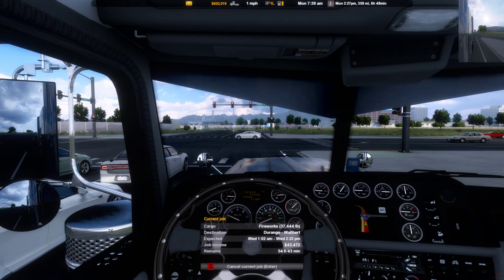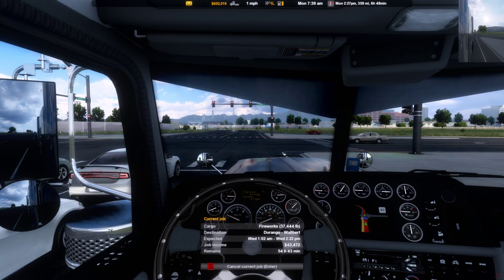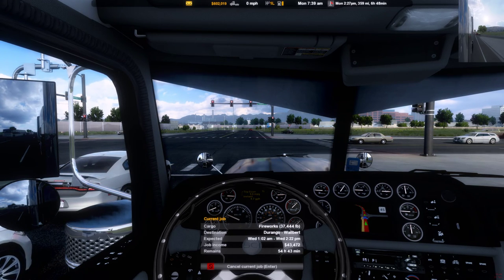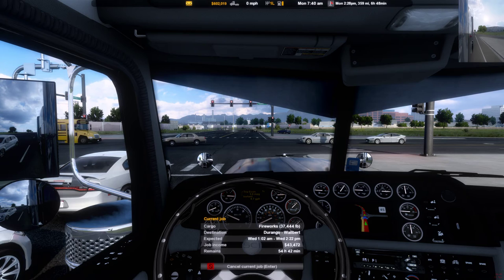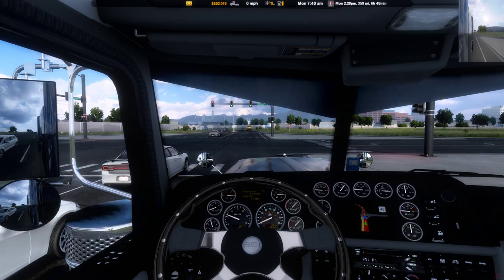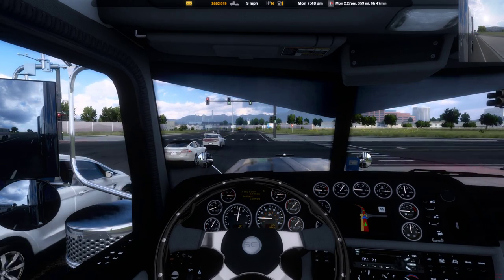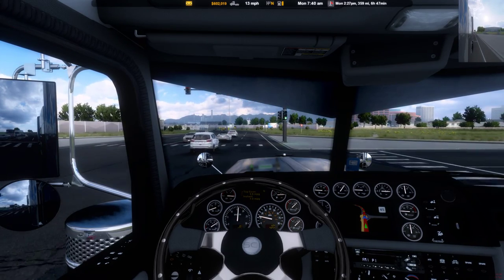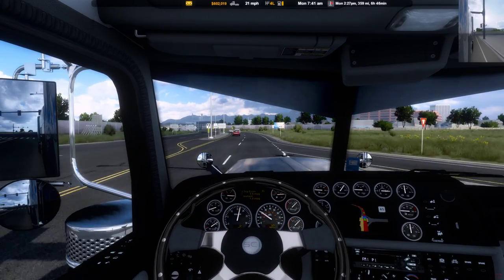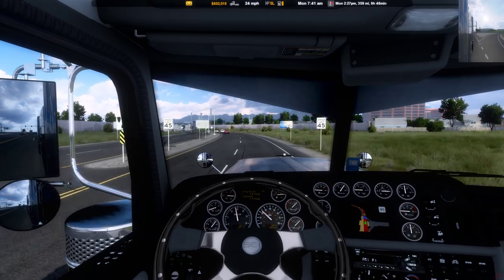Today we're going to go up to Durango with 47,444 pounds of fireworks. And the old Pissed Off Pete. Got the Detroit Series 60, 650 horsepower, Eaton Fuller 18 speed. About 54 hours to get there. It's only 359 miles. It says it takes about 7 hours. So we'll see how it goes.